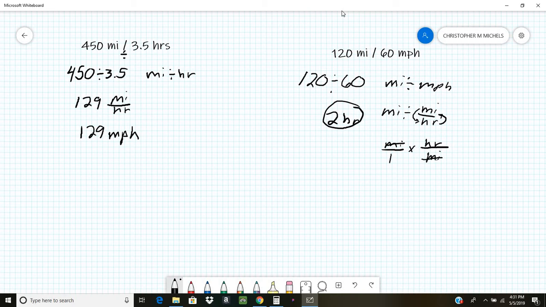Okay, so again with this one, the number part is not hard to compute. It's just getting the units right. And if you remember the simple rule, what you do to the numbers, you do to the units, you'll be fine. You won't deal with too many of these complex problems. I just want to show an example of how we can apply the mathematical methods we've learned earlier to really different types of problems.